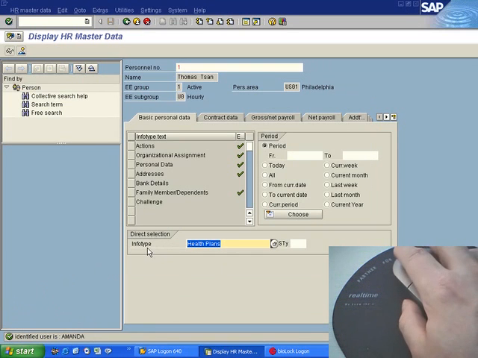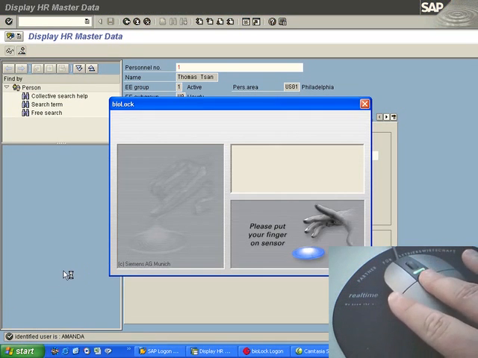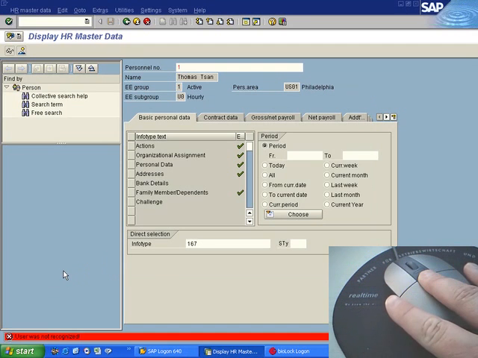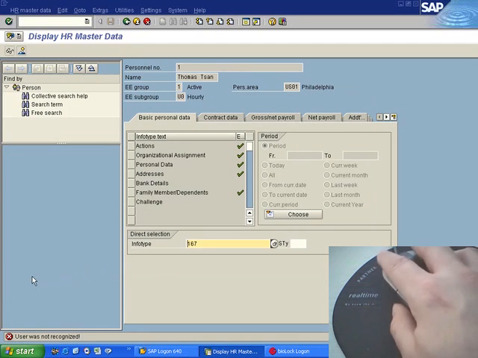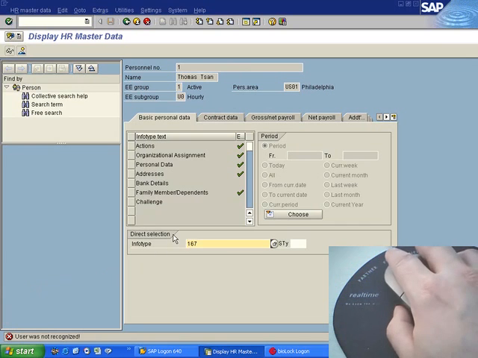Please allow me to do this one more time. I will hit enter right now, and now we will put the middle finger on the sensor, and you will see that the system will tell us that this user was not recognized. This is not true. April just put her finger on the sensor, but while April is enrolled with the biometric template, she does not have permission to access the input type 167, so she was rejected.